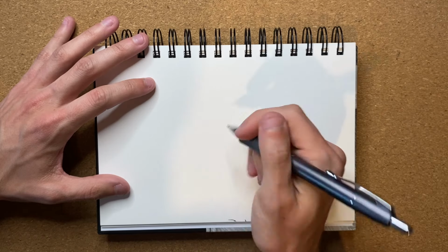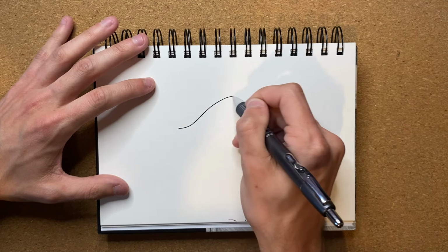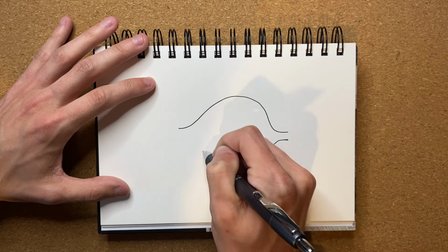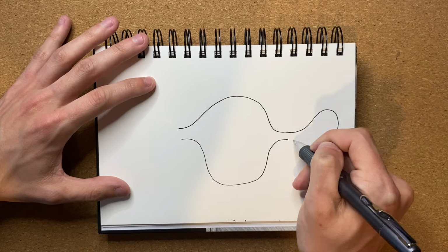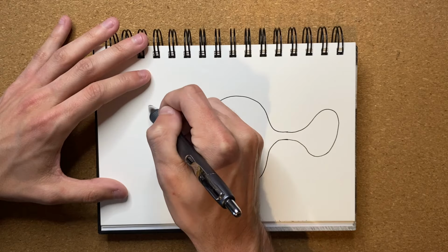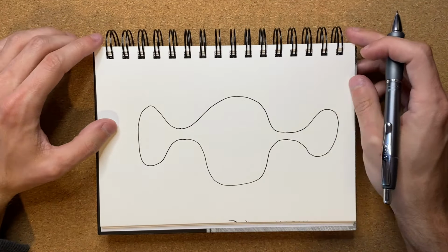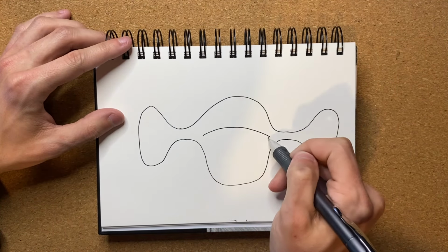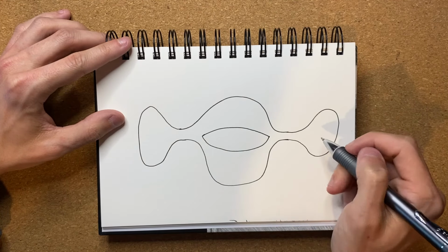Let's go ahead and try again, though. So I think I'm going to start this time right over here, and then I'm just going to kind of go like that. Just like that. Still not quite perfect, but I think it'll do better than not. Let's now add a little bit of an eye right there. Just like that.